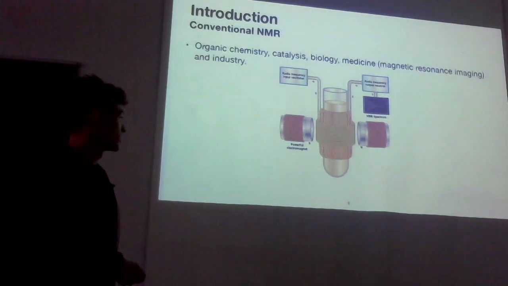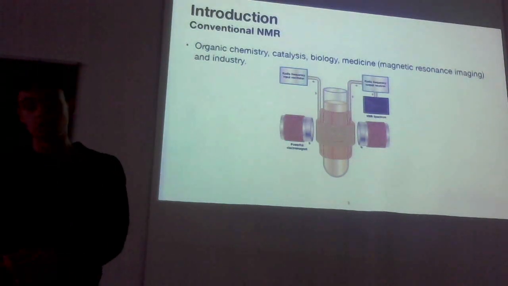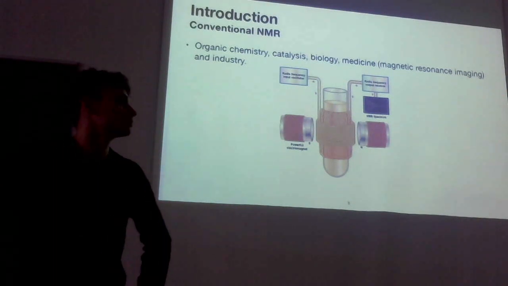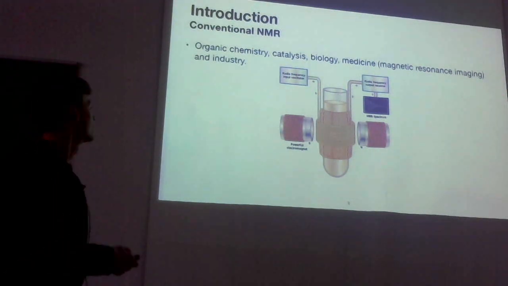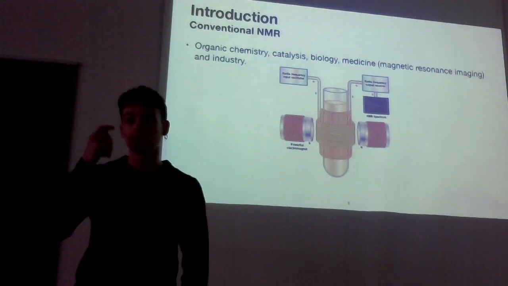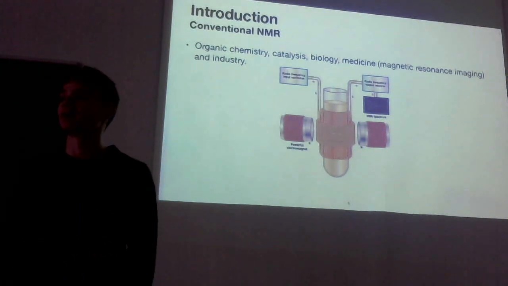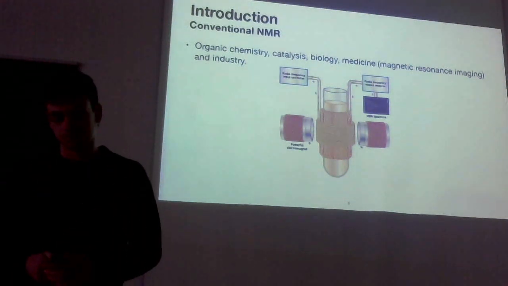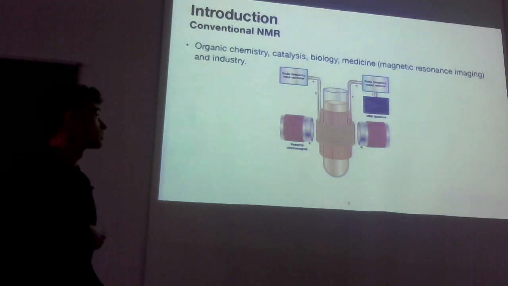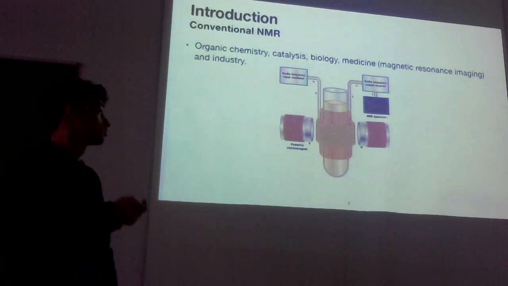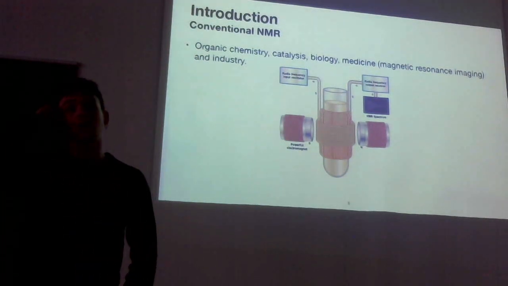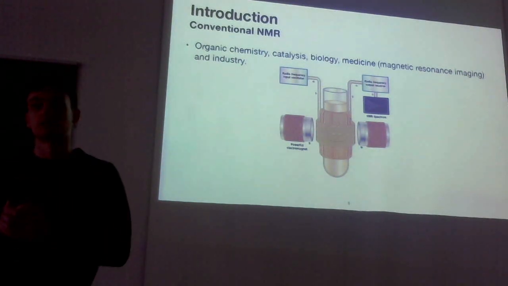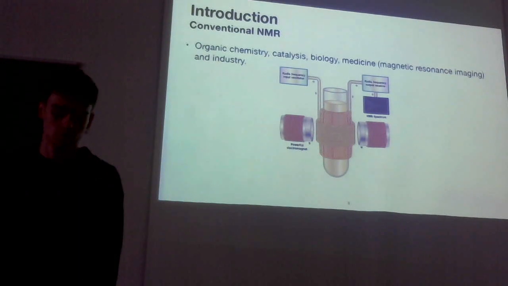Okay, so first, conventional nuclear magnetic resonance. This technique, since it was invented more or less in the 1950s, I think, has been very useful in a lot of different fields, going from organic chemistry, catalysis, biology, or medicine. I guess when you go to the hospital and take a magnetic resonance imaging, those pictures that you get of, for example, your arm, the basic idea is also nuclear magnetic resonance. It was and still is very useful nowadays because it's a non-invasive technique, meaning that you do not have to do something harmful to your sample to get a signal back and detect the things that you are interested in.